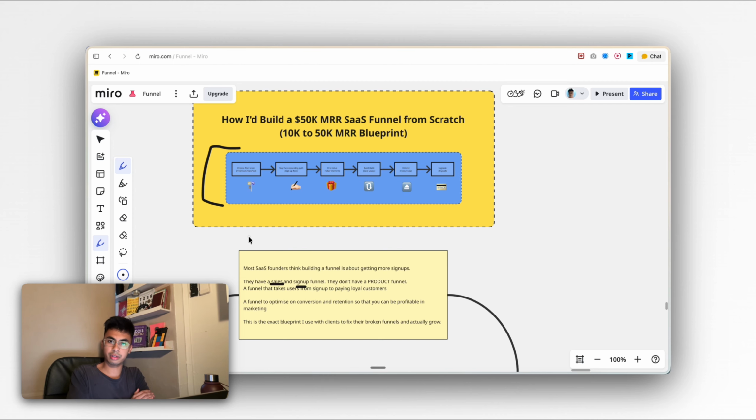You're doing all this marketing, whether that being organic or paid media. But what's the fucking point if you're bringing all this traffic, all these new signups, when they're just going to churn anyway, when they're not even going to convert into paying customers?